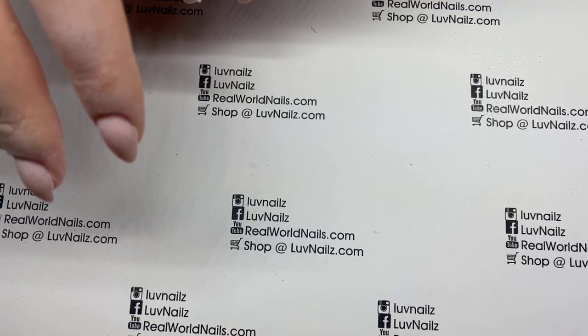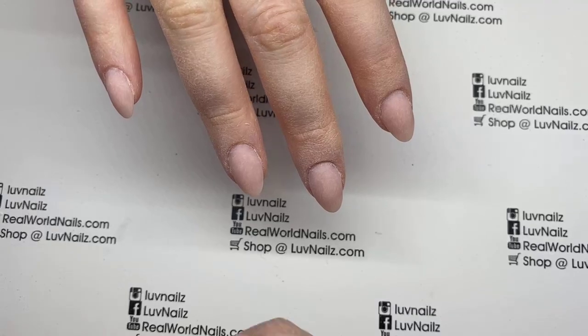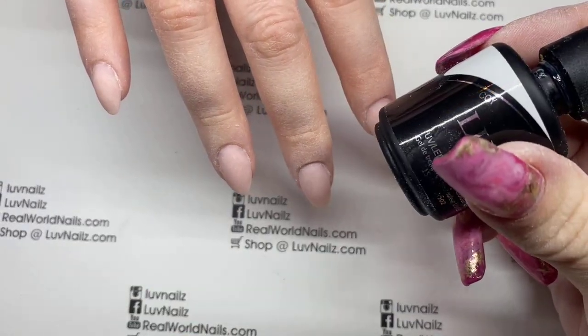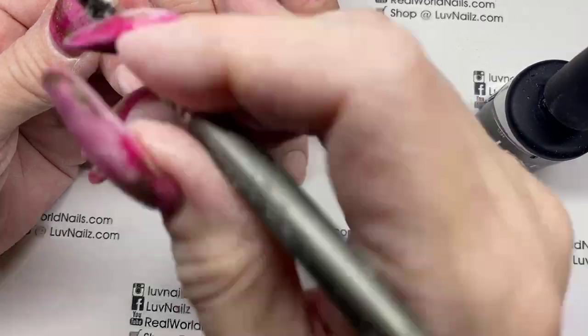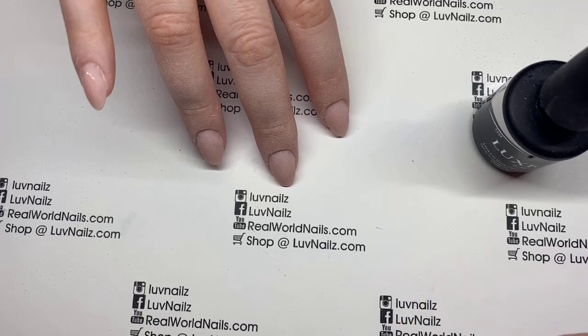Exactly. All right. So nails are on. Nails are filed. I'm going to get started with our milk bath design. So I'm going to be using Coy. And I'm going to do one coat. You know what? I'm not. I'm going to do a flower first. I really want to bury some flowers.